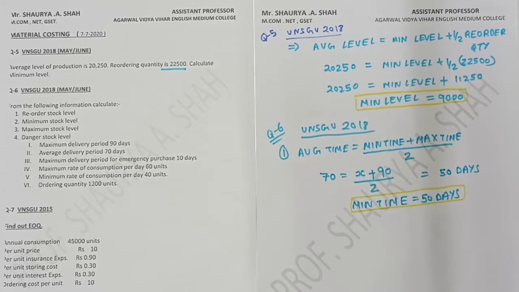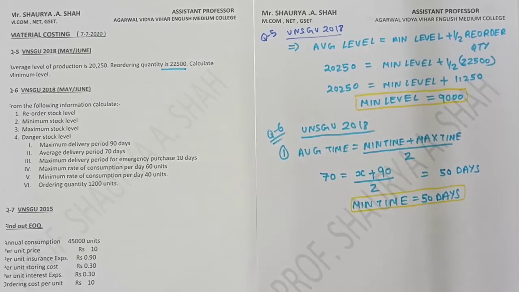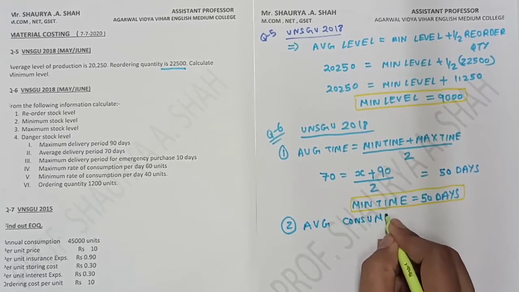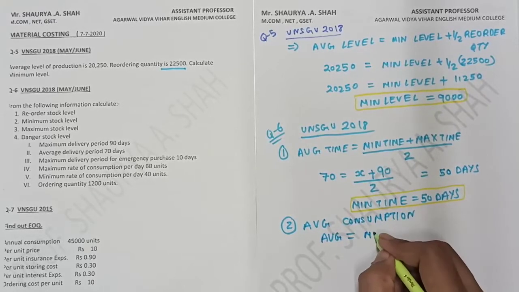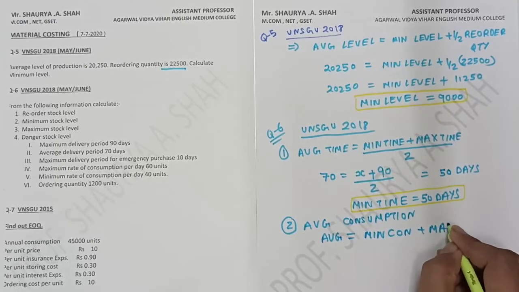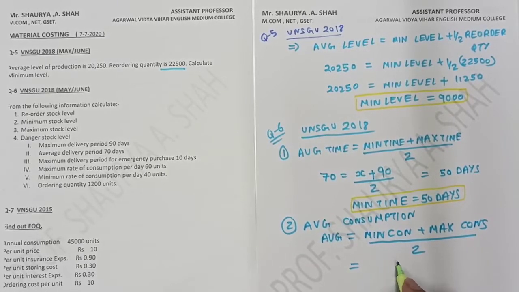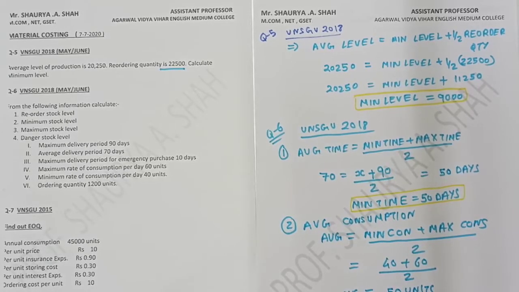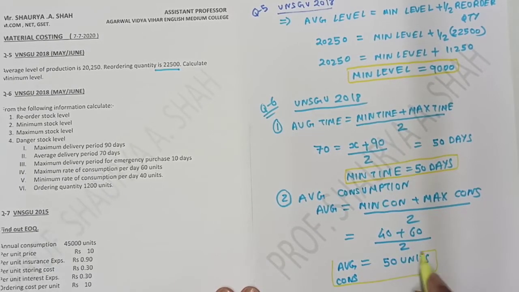Now the next thing you need to find out is your consumption, right? Again, you have been given maximum consumption, you have been given minimum consumption. So I'll find out the average consumption, because that also I will need in the later part of the sum. The formula remains the same, only the time is replaced by your consumption units. So minimum consumption plus maximum consumption divided by 2. Average consumption I am not knowing, minimum I am having, that is 40. Again maximum I am having, that is 60, divided by 2. So I'll get the answer of 50 units for average consumption, students. I hope it is clear to each and everyone. So 50 units I have got for average consumption.